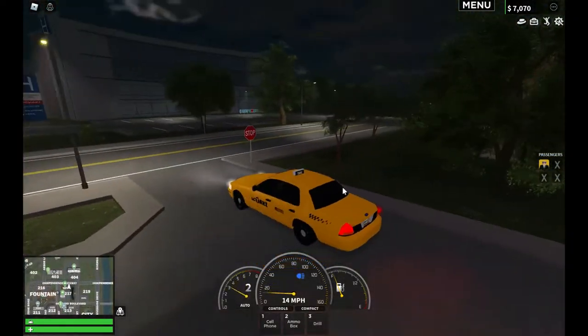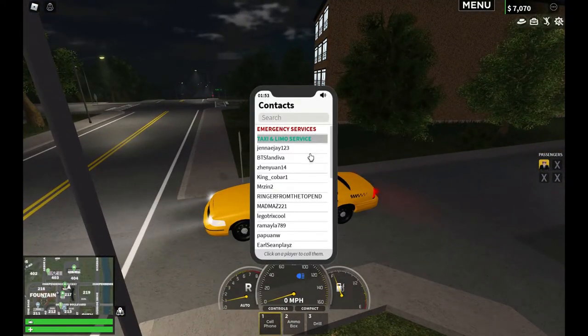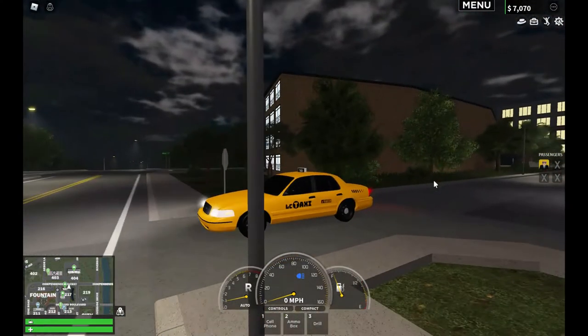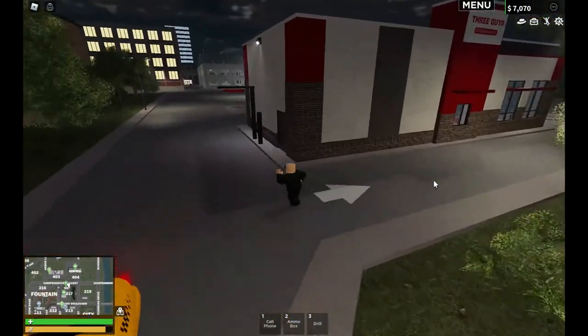This is one of the few jobs that actually does work. So when you're a civilian, you can press your cell phone and you can press taxi and limousine service. A call will be sent to all available taxi and limo service workers. If nobody comes within 5 minutes, your call will be canceled. Your location will automatically be sent to the drivers. Please stay in place. So if there are any taxi drivers online, they will come and pick you up. So guys, that's all for the Liberty County Taxi and Limousine.